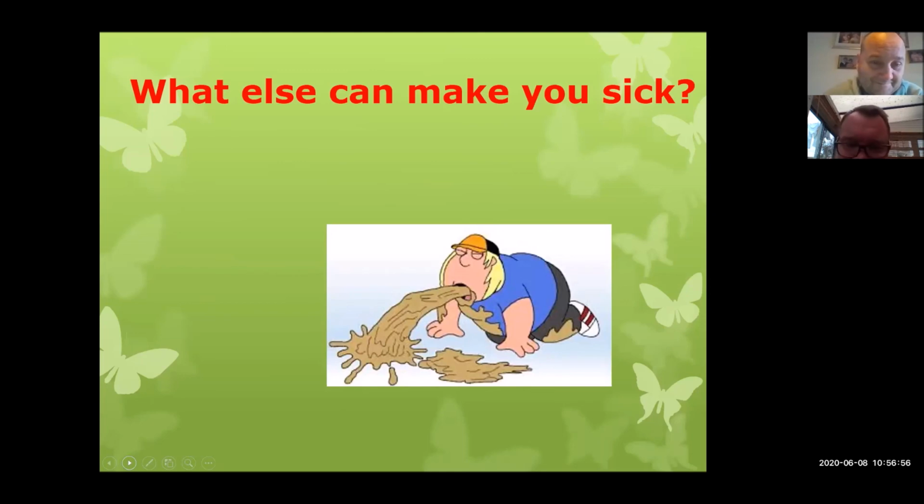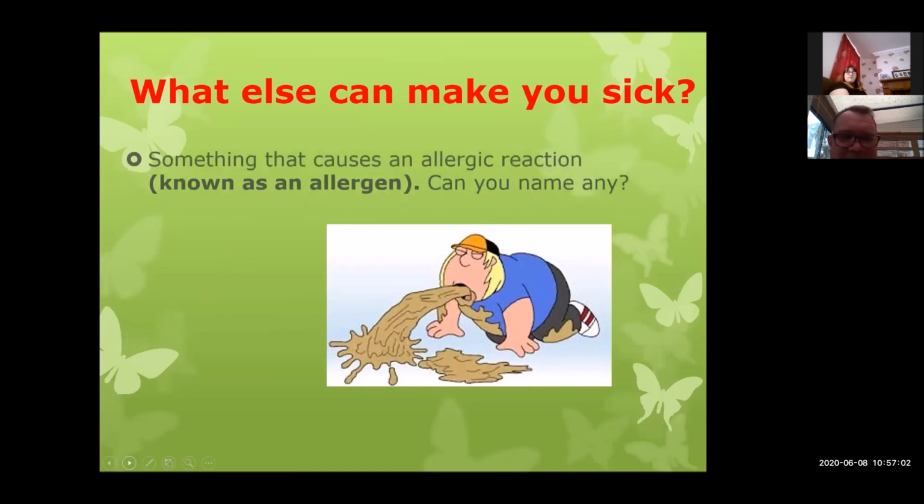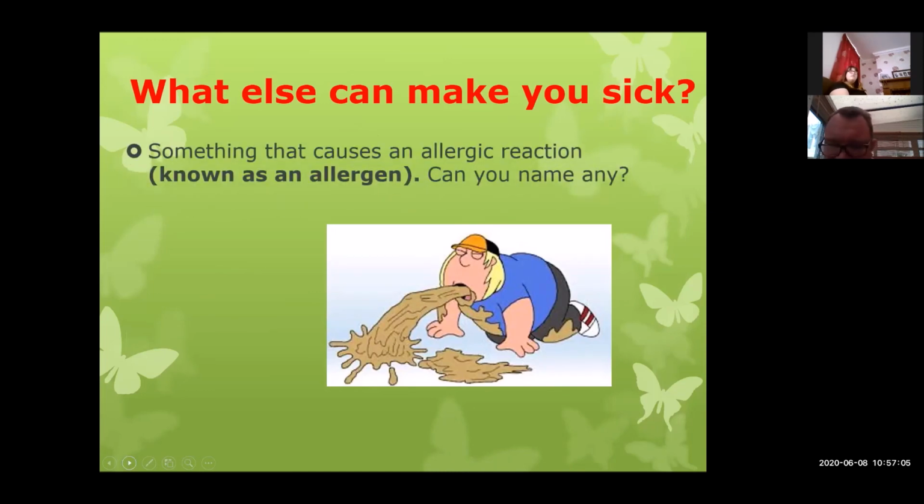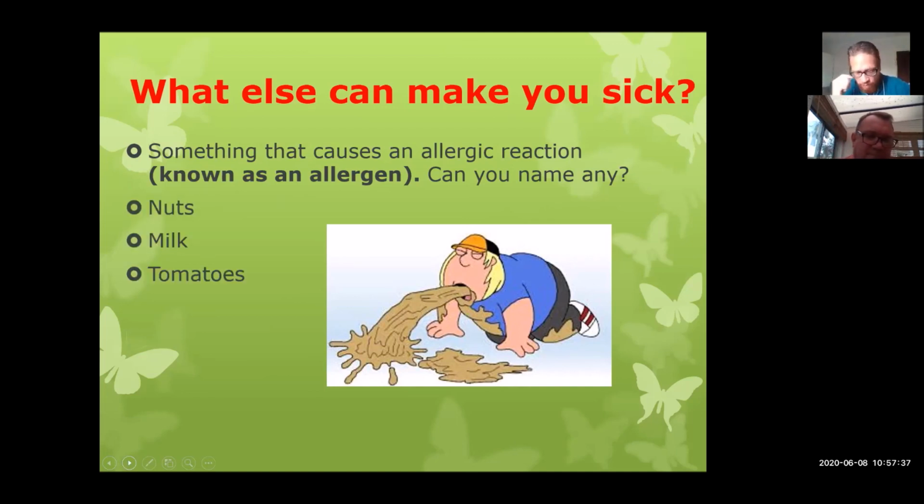What else can make you sick? Don't say Tony's cooking. If you're allergic to certain food. Yes, good. Allergens. How many allergens are there? 14. Well done. It's more than 14, but there's 14 recognised ones that we have to put on our food products and our labels. But there is more because people are allergic to different things. Absolutely, yes. So people are allergic to things that aren't necessarily one of the recognised 14 allergens. For example, JJ is allergic to duck. So not all of them are listed, but there are 14 by law that we have to put on our food packaging. Can you name the 14?